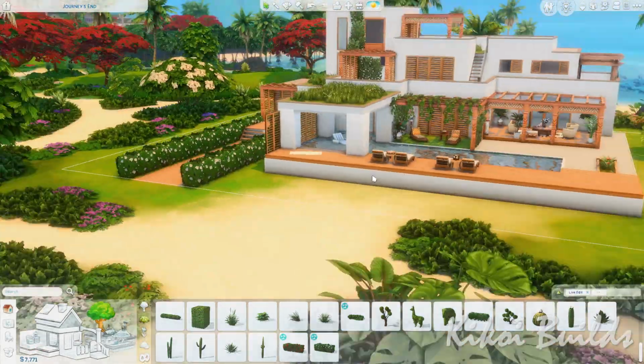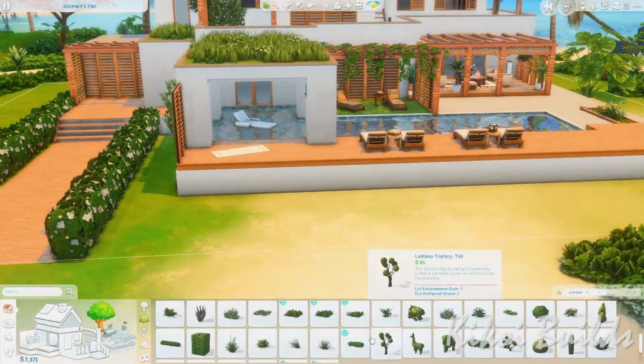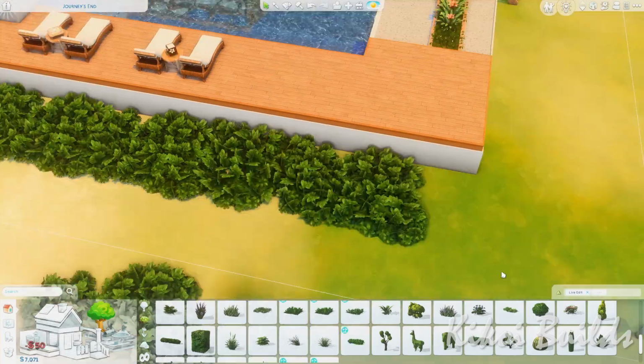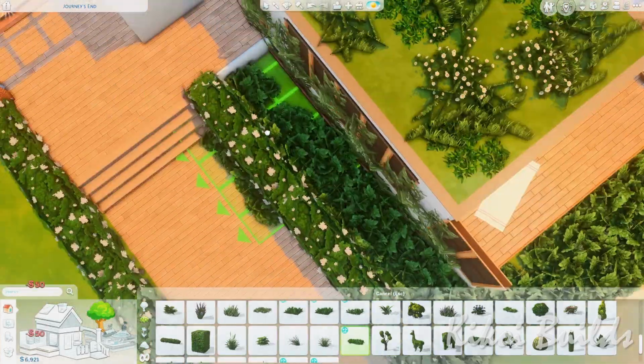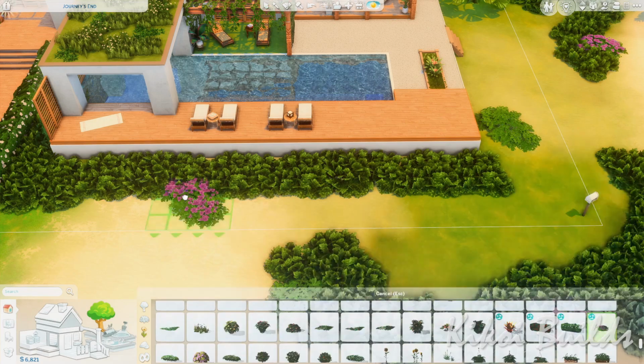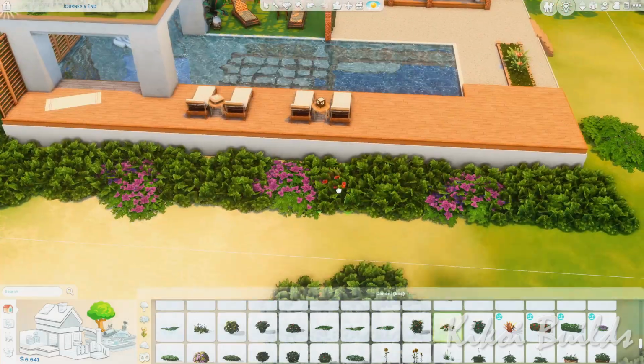So now I'm doing the landscaping. As you can see, the landscaping is a little scarce because the house is actually taking up much of the space, the entirety of the lot, really. So we don't have much space, and I'm just placing some plants around the big terrace that we have here.